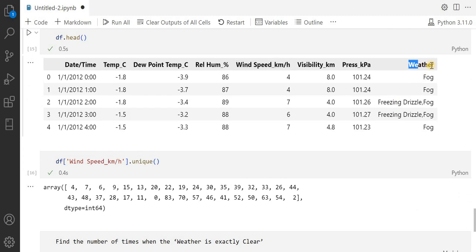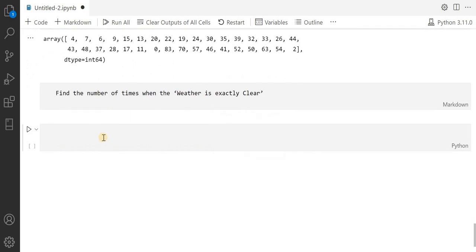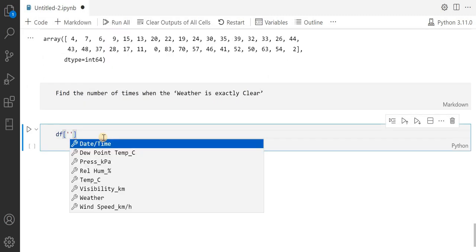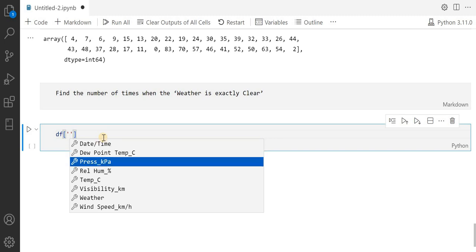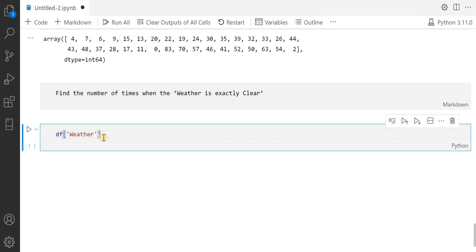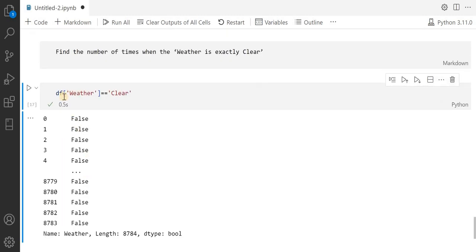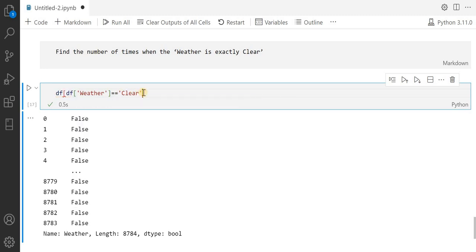So see, this is the column which I have to use, and I have to filter with the clear value. It's a pretty straightforward question. I can use df dot, though you can use df dot also. Let me use this way, weather is equal to clear, right? If I just run this, then you will see we have this kind of data, correct? But I want to see the data like this.